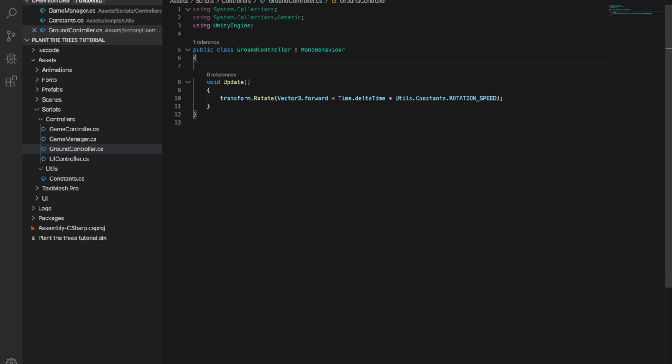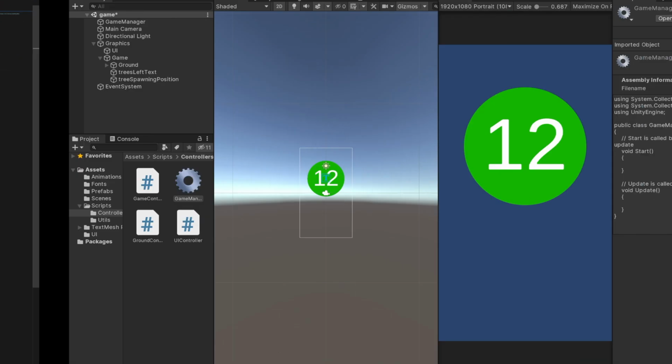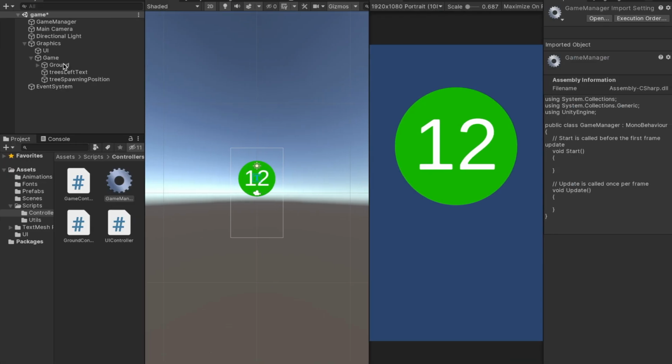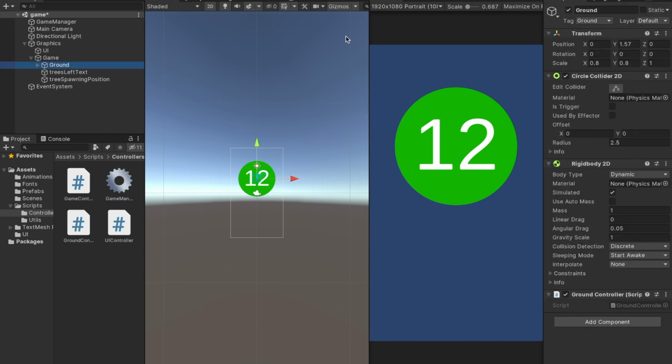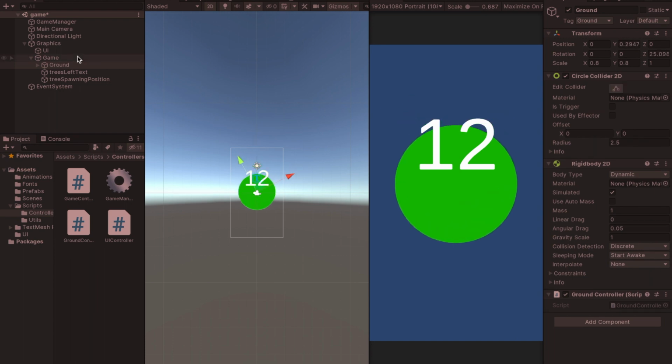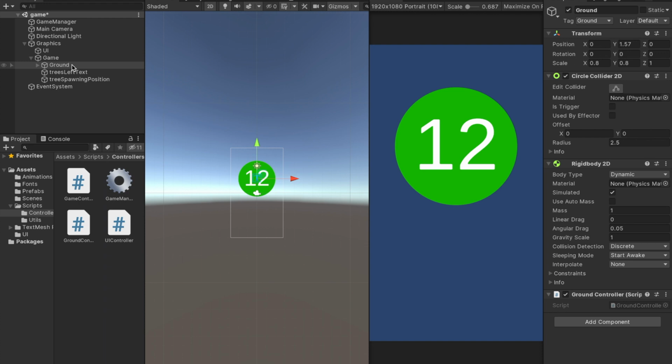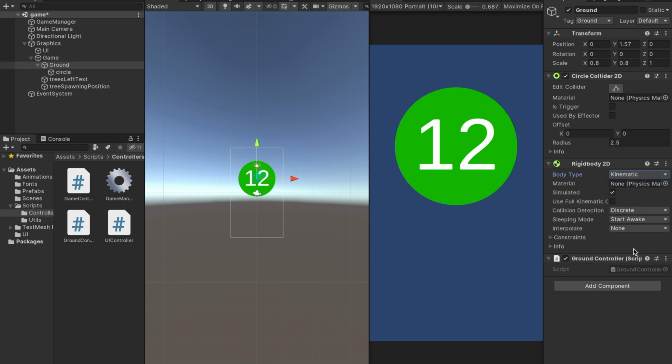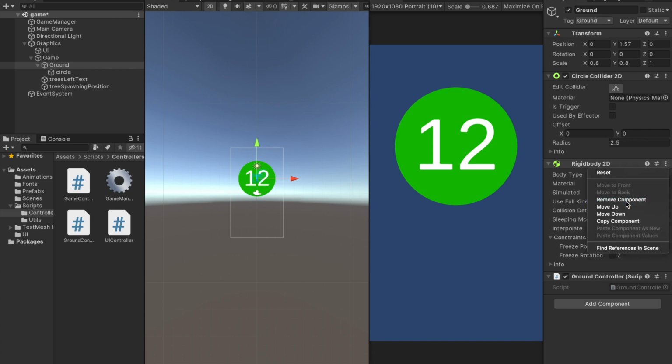Alright, now when we move back to our project and run the game, right, so we need ground to be kinematic, and actually I don't think we need this to be a rigidbody 2D component.